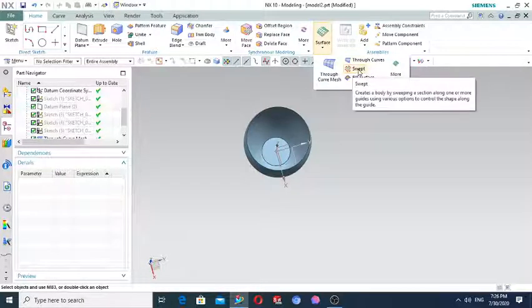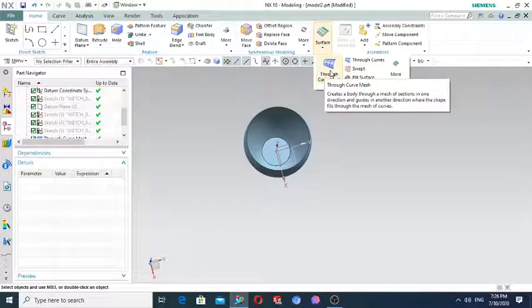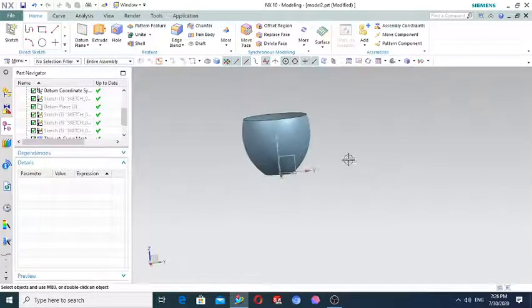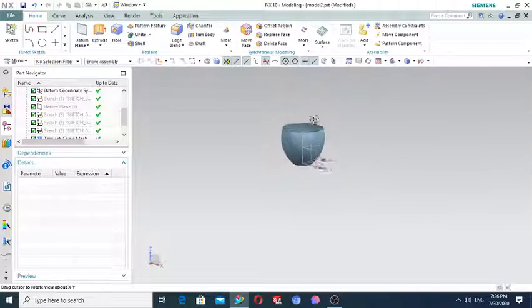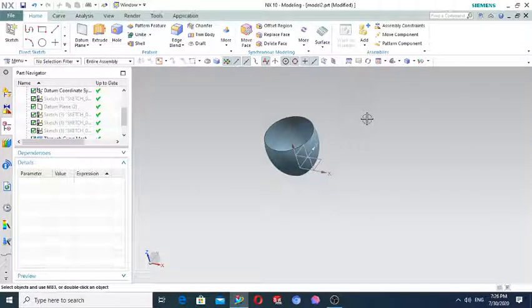So here you are able to obtain more complex surface elements, and here you are able to create advanced surface elements, since you are able to use more guide curves. This is all the information about the surface.